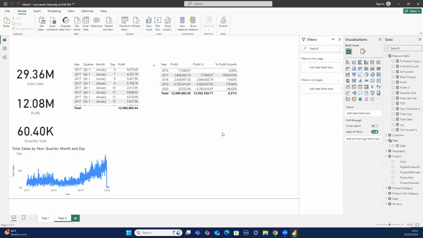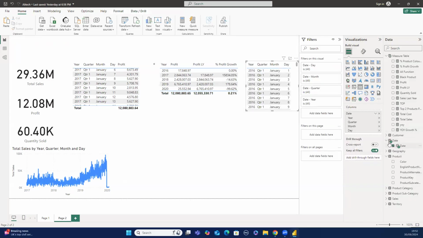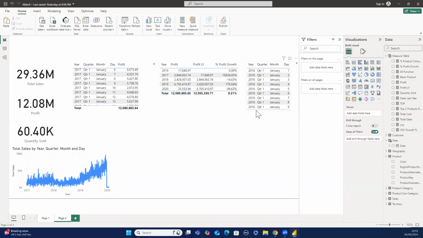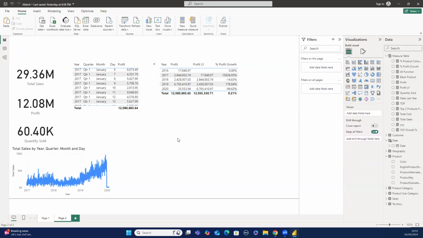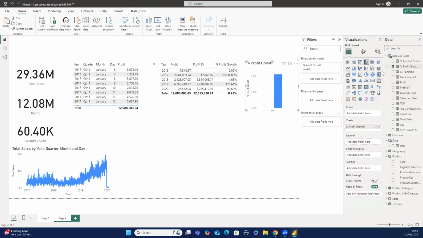You could do that in dates. Let me use dates first. Percentage profit growth, then by date.